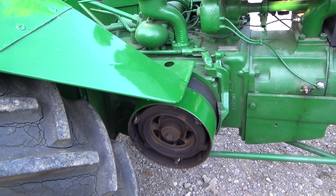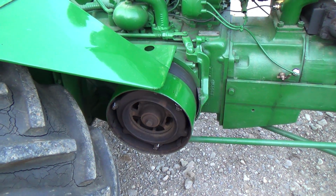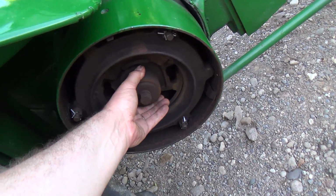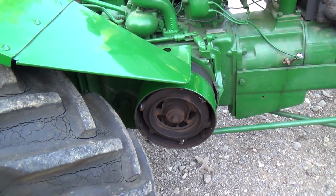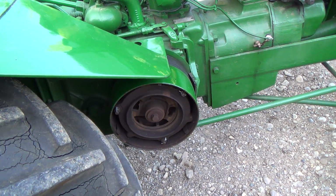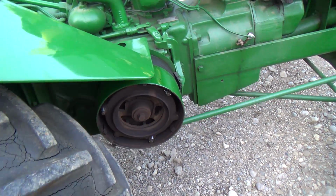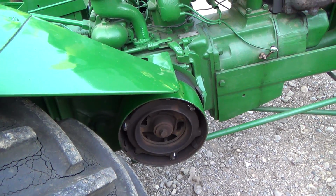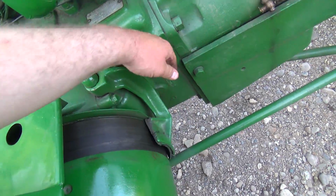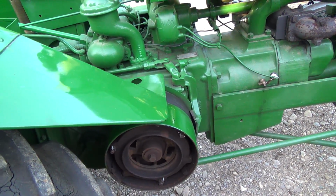Might be fun getting that hub, that friction feller guy in there. There's a proper name for it, I can't think of it right now. My memory's shot. This guy here. There must be a special way to get him off. I'll have to re-look at that again. I just can't remember. I know he used square-headed nuts, like a square-headed bolt, and they went into there. But I can't remember after that, so I'm going to have to watch it again. But anyways, not a big deal. I got this guy to change too. Probably should do that, but haven't yet. Of course, it's in there ready to go.